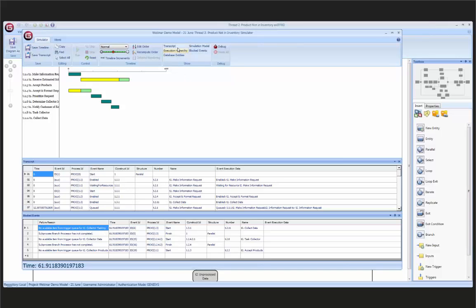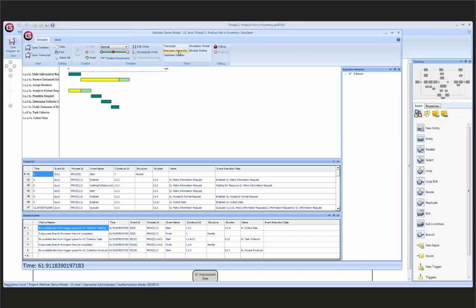And I can also show you through the execution hierarchy here. If we look through there, we'll see a similar sort of problem, and here it is. We never get to process and collect the data. So if you look here, no available trigger for this one, and that's the construct ID T211 from collector data.